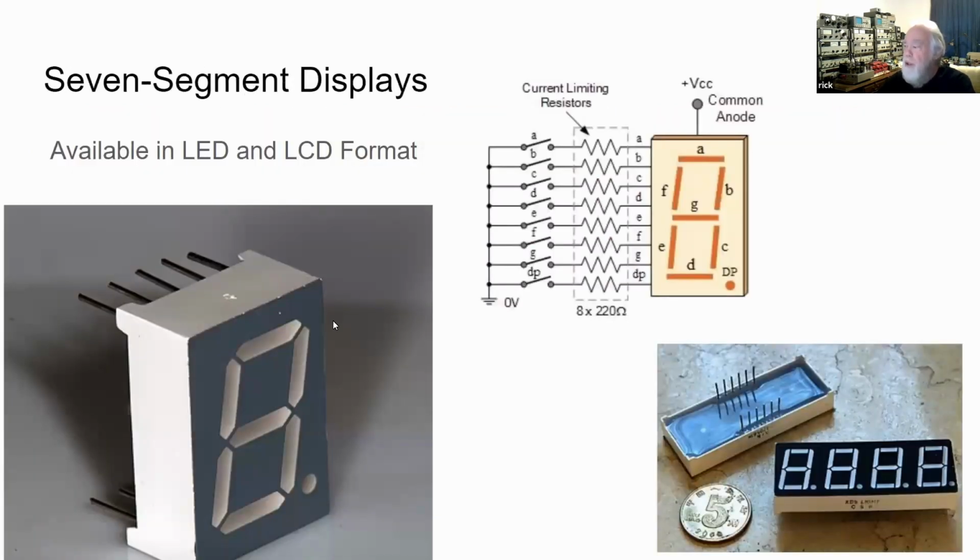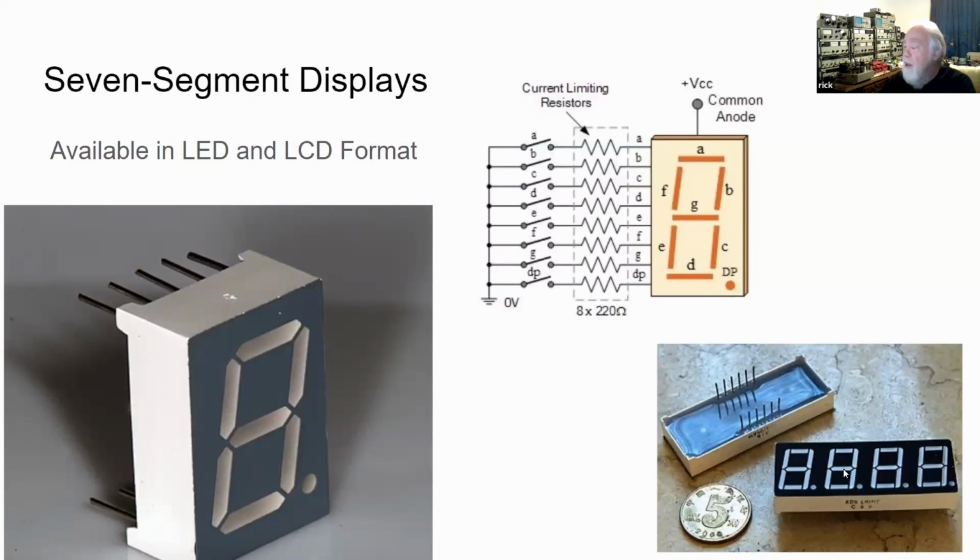Today we use digital displays such as 7-segment LCD and LED. And here's an example of a 7-segment LED, a light emitting diode that has 8 segments, 7 of which make up the number and a decimal point. So if you want to write a 1, you light up the B and the C segments. If you want to write an 8, you light up all the segments. It just simply takes a positive voltage on the anode, a resistor to limit current, and a switch to light up each of the different segments in the display. And this is done by computer.